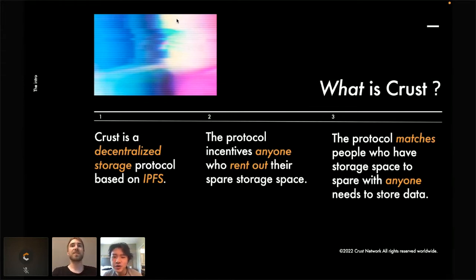Yeah, Lud, I think the keyword for the concept of Crust is "anyone," right? Because our protocol is super open to everybody. On the one hand, for the miners, everybody can join our network to provide their spare storage space. On the other hand, anybody can place storage orders without any limitation. So that's the key word, "anybody." Yeah, that's a really good point, Luke.